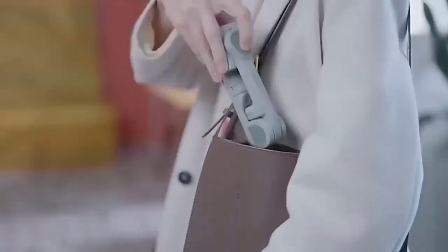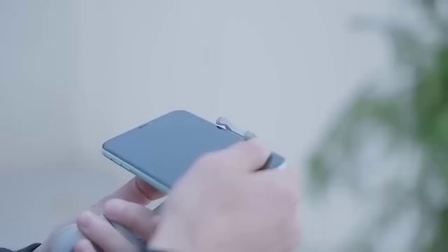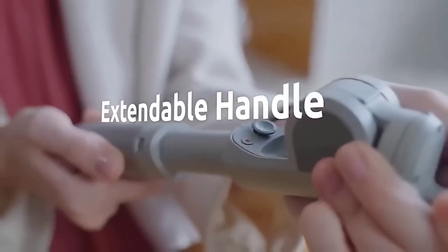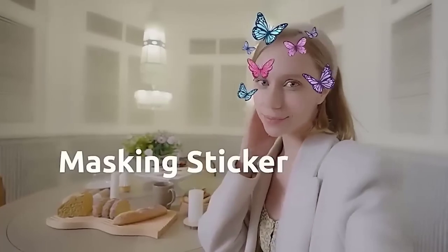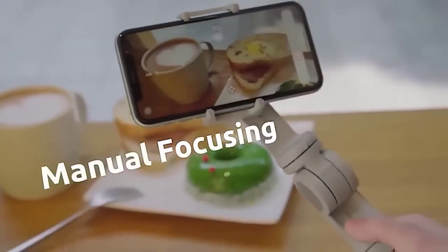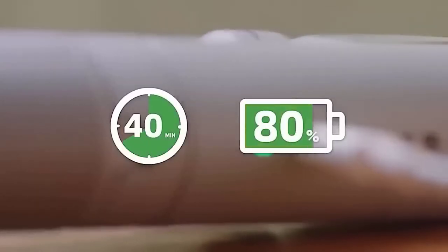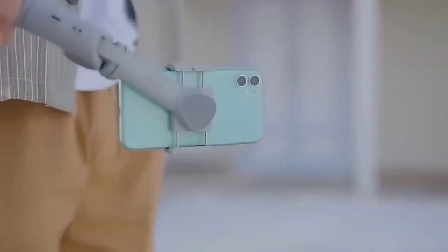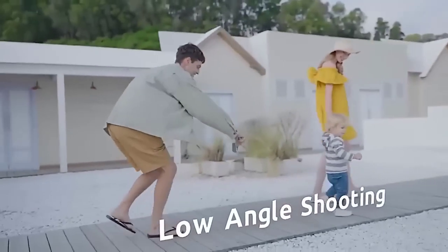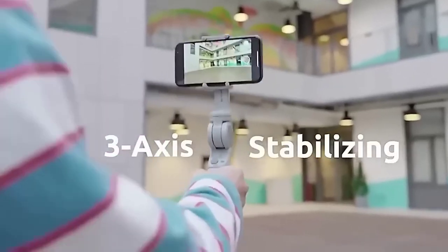Next we have an electric stabilizer for a smartphone — Snob Adam. It's an excellent option in its price category, with a wide range of features and even a built-in wireless phone charger. The device attaches via clip, folds in half quickly, and fits in one pocket. The handle can extend up and down and lock its position, and the device can be set on a flat surface thanks to its feet. A full charge takes 40 minutes and it will work all day. Its main feature is that one click rotates the phone 360 degrees, creating a beautiful effect when shooting.